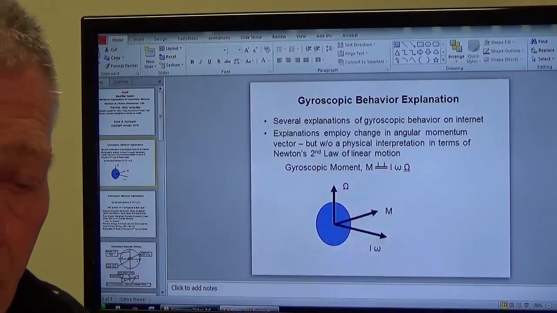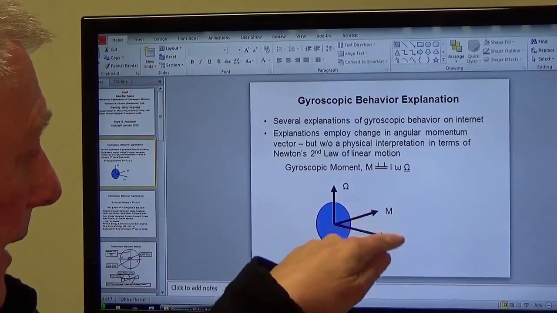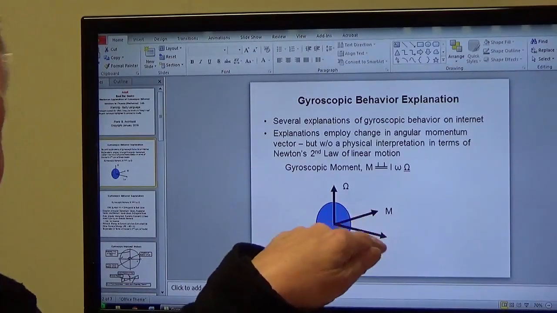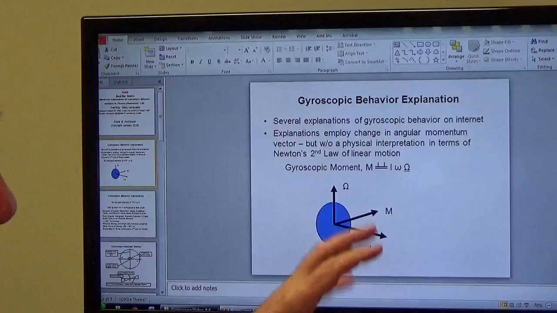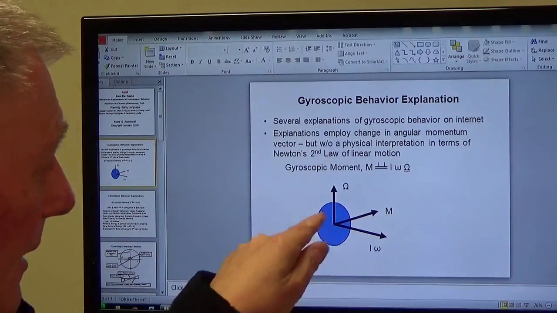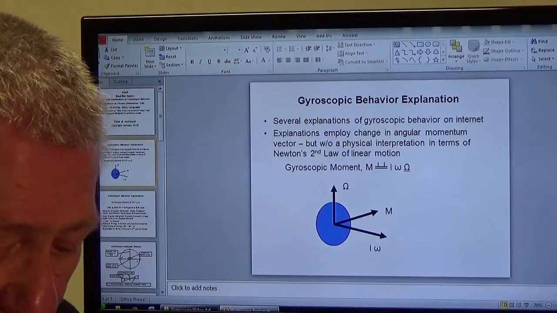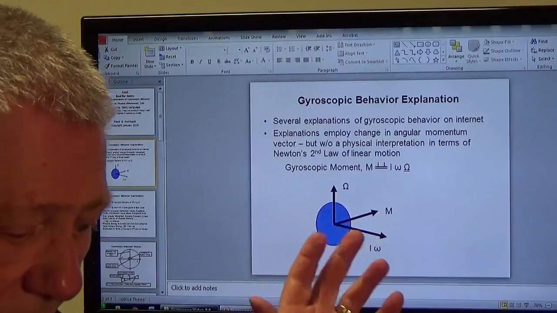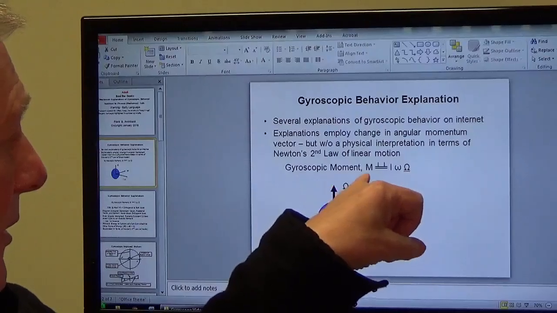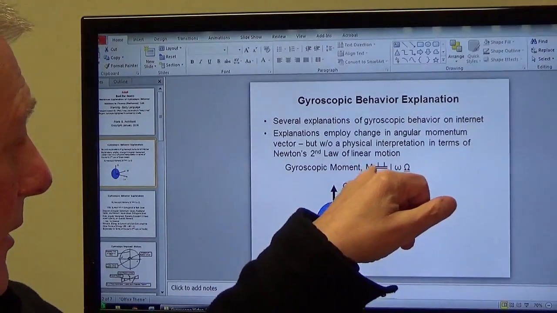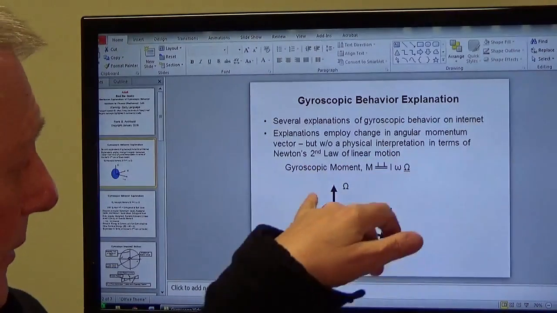The typical explanations are in terms of there's an angular momentum about this axis, this I omega, about that axis, and then there's rotation about the vertical axis, and that results in a moment about the horizontal axis, the M, okay? But that's not an explanation in any real sense, that's just what the law says. And I've written it in terms of the gyroscopic moment. This moment is perpendicular to two axes, this axis and that axis. That's why the two normal signs.